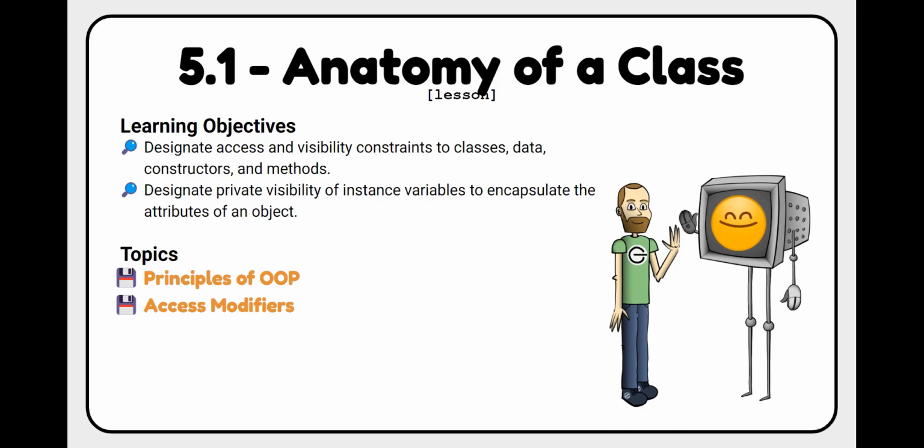Today on the program, we are going to start Unit 5. We're going to start with Lesson 5.1, Anatomy of a Class. We are going to start with a class. We are going to dissect that class and see how all of the individual parts work, and then we are going to put that class back together. So we are all washed and scrubbed up and ready to start operating. Let's start the program.